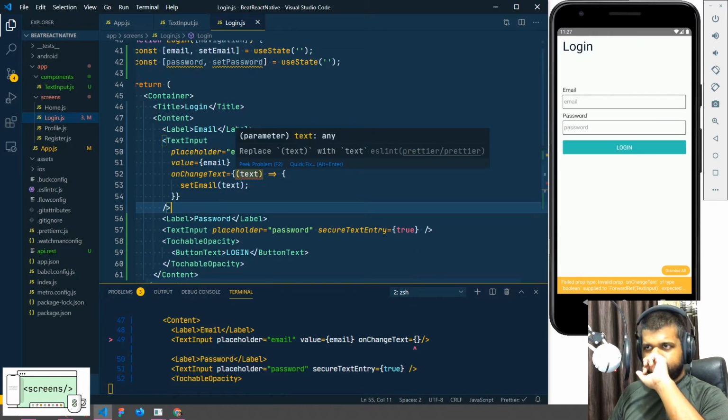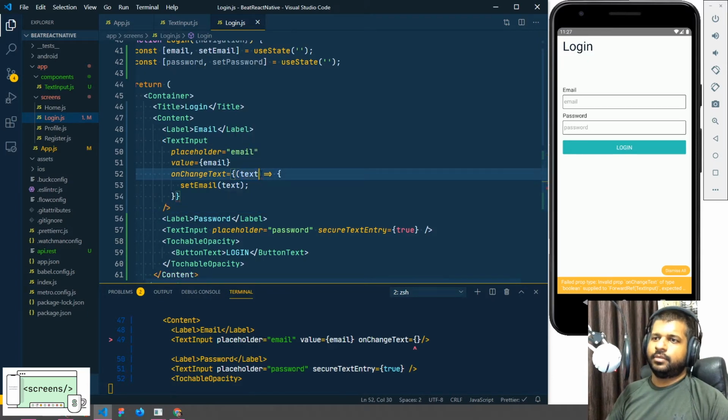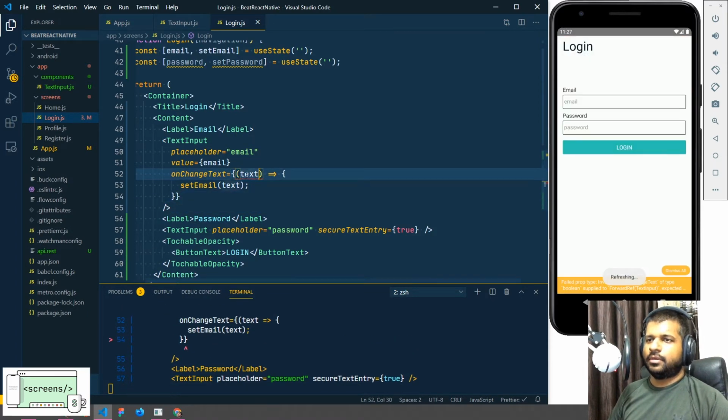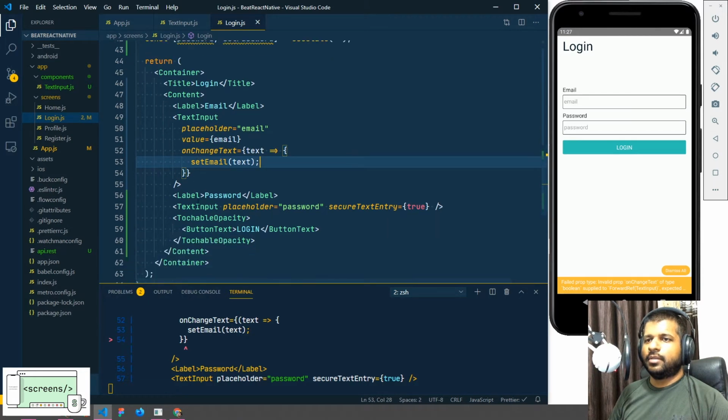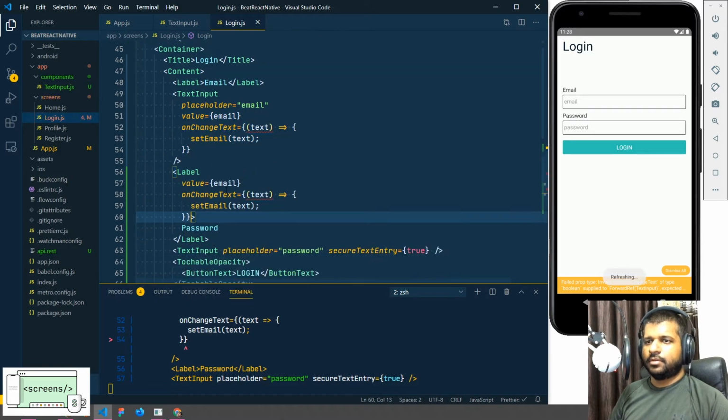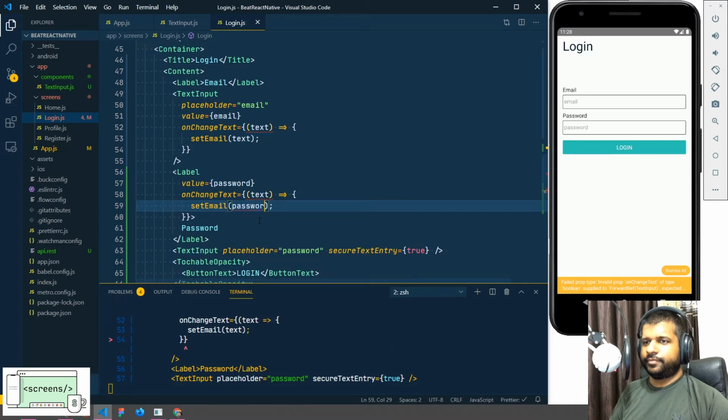So we'll go ahead and replace this with text. Okay, cool. So we have our state for email now. Let's go ahead and copy paste this for password as well. Let's change email to password and change set email to set password.